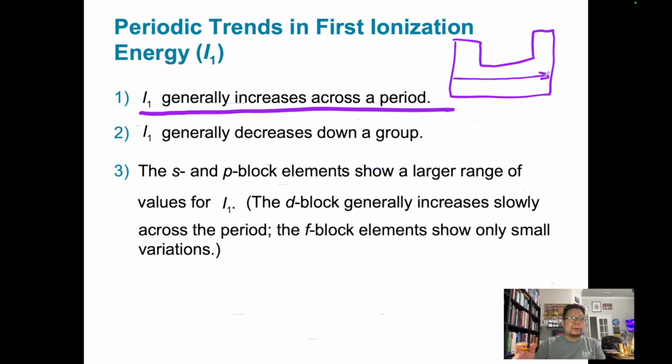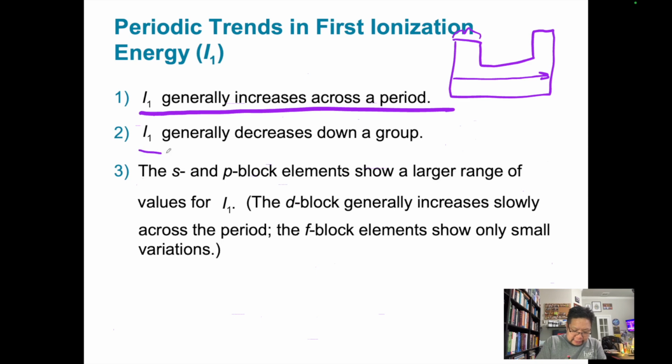And we talked about this before, because things on the right-hand side of the periodic table are nonmetals, and they want to gain electrons because they're so close. They only have one or two away from getting a full octet, and so they'd rather gain electrons. They're not going to want to lose any electrons, and so it takes a lot of energy to remove an electron from them. Whereas metals on this side of the periodic table are readily available to lose electrons, and so their ionization energies are very low. They can just lose their electrons to get to their octets or their full shells.